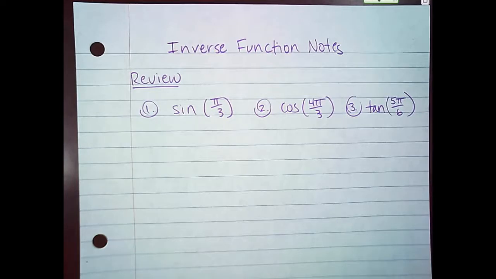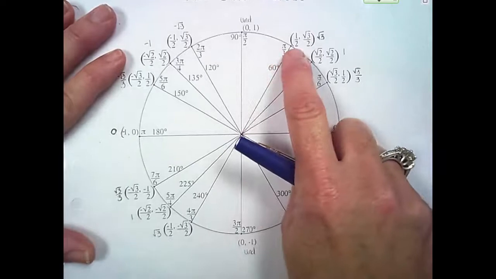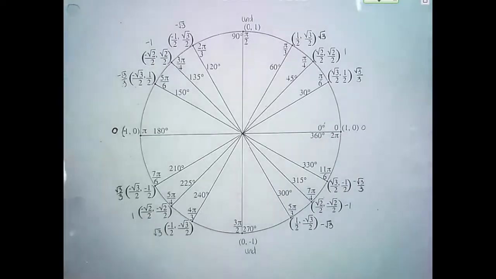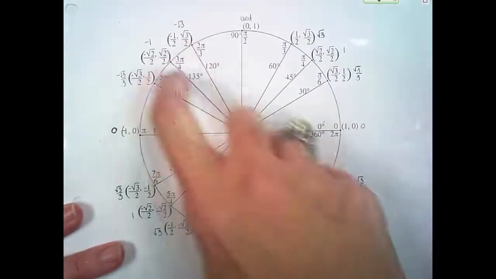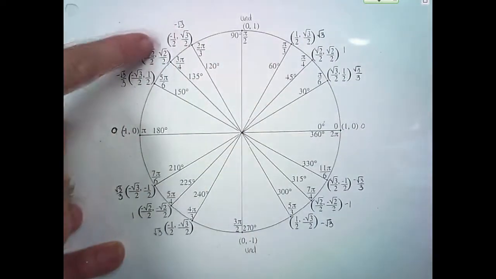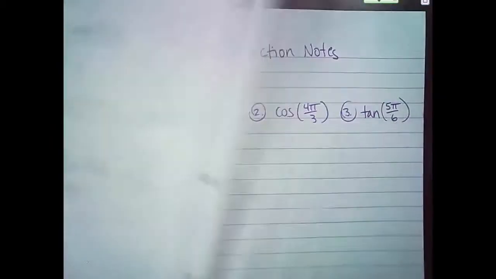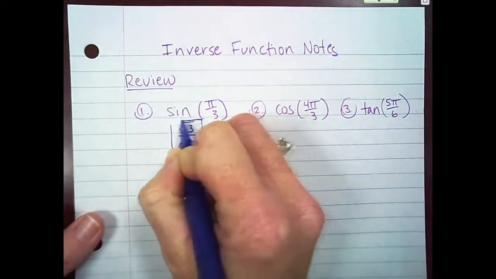Okay, so use your unit circle and tell me what you got for the first one. In other words, you're going to take a look at it and say, all right, I wanted sine at pi over 3. So you find pi over 3 on your unit circle, and this is cosine and sine. Did y'all see it? Remember, going around the unit circle, the x value is cosine. So you could march your whole way around. And then on this side, you got to be careful, because we're backwards, right? These are ordered pairs. So the answer then is what? Root 3 over 2? Excellent.